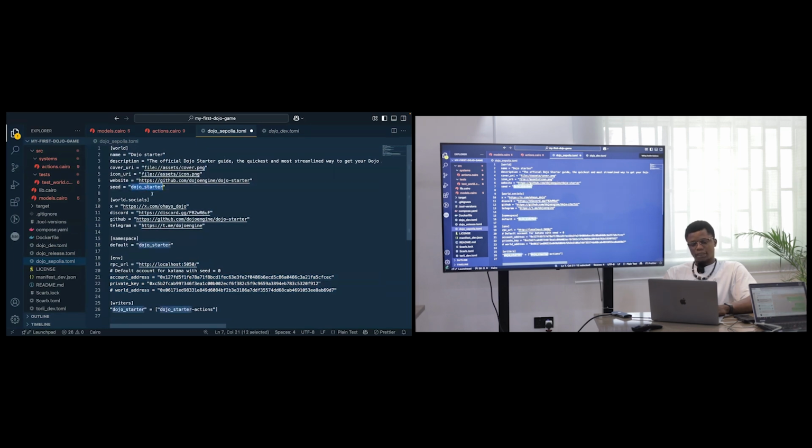And also, you just change the seed, because when you deploy to either testnet or deploy to Torii, sometimes, because this seed is what makes your deployment unique, if you choose a seed, that seed might have been taken by somebody else. So you just change it to a more unique seed.